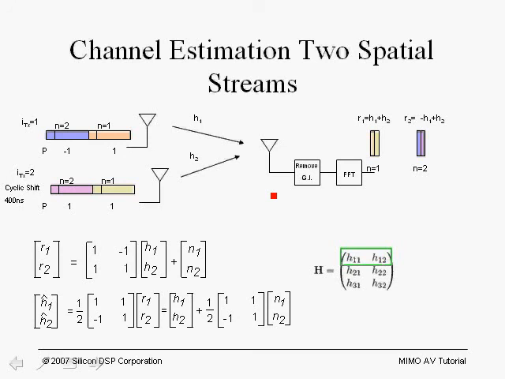First of all, we have two symbols shown over here at two different time slots, time slot number 1 and time slot number 2. In this diagram, n equals 1 is the first symbol that is sent, and n equals 2 is the symbol that is sent following n equals 1. ITX is the number of the transmit antenna. We have two transmit antennas in this case, transmit antenna number 1, transmit antenna number 2, and the index is ITX. We'll show that later when we present the actual formula for the training symbols in the time domain for the 802.11n draft.